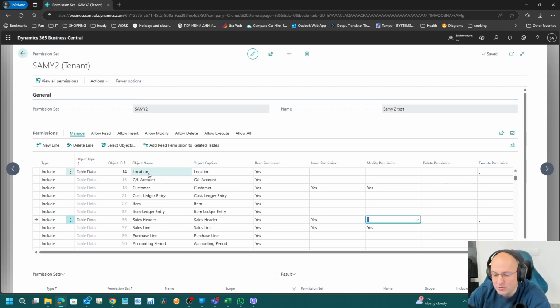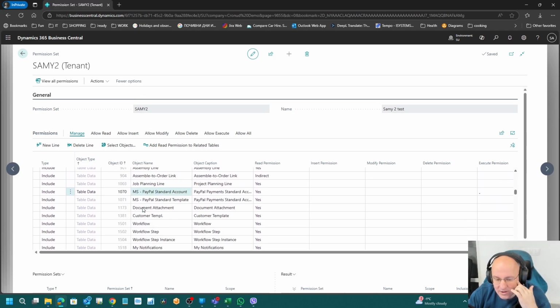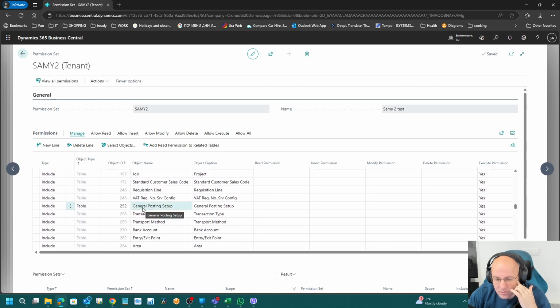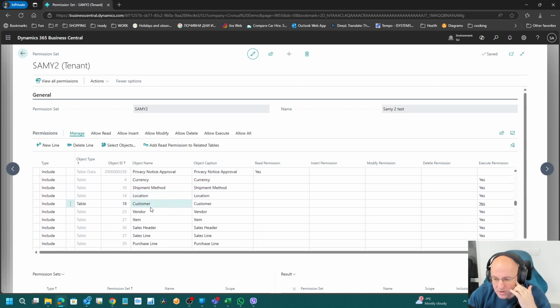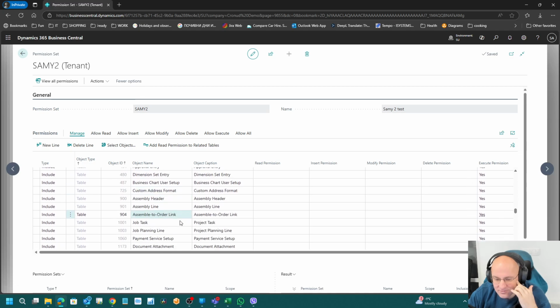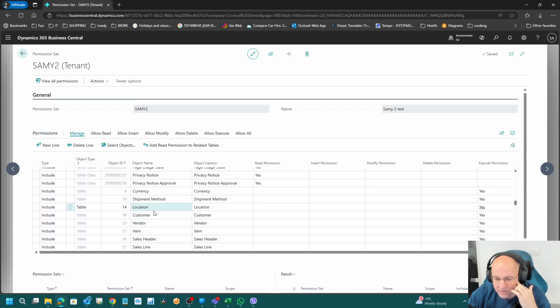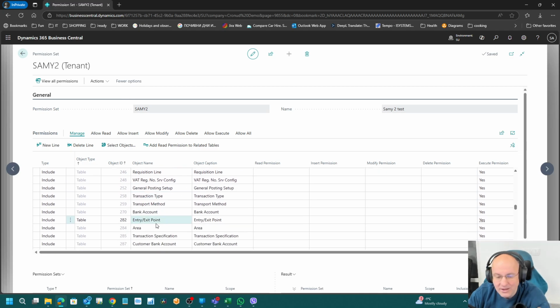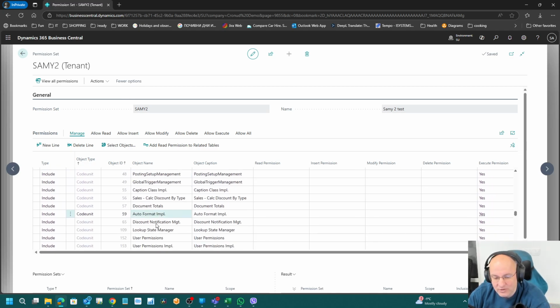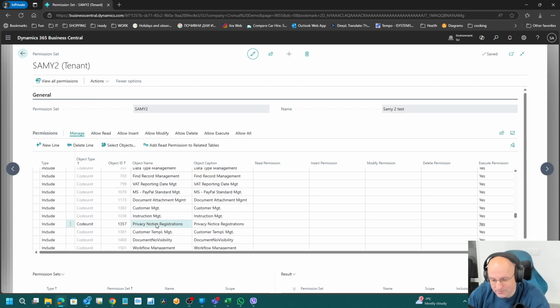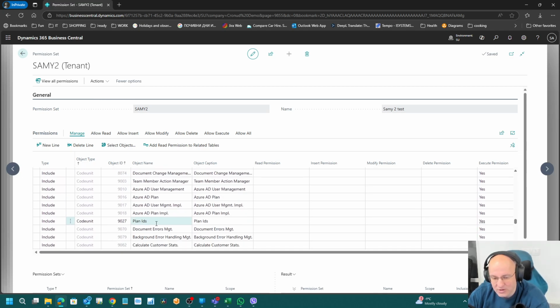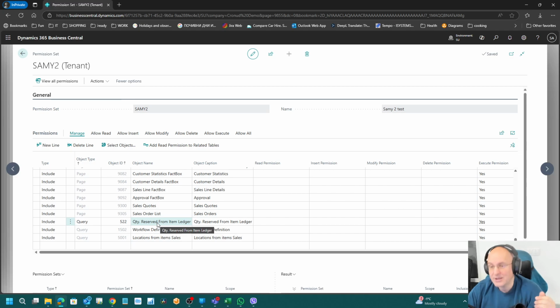So essentially we can do this, and you can see it will also include the tables that you opened. You might be wondering, why the hell do I have the vendor? Well, because I was looking at the item card, probably. Oh, on the customer card you have balance as a vendor. So anyway, you have a bunch of tables, a bunch of codeunits, a bunch of pages, and so on and so forth, right?